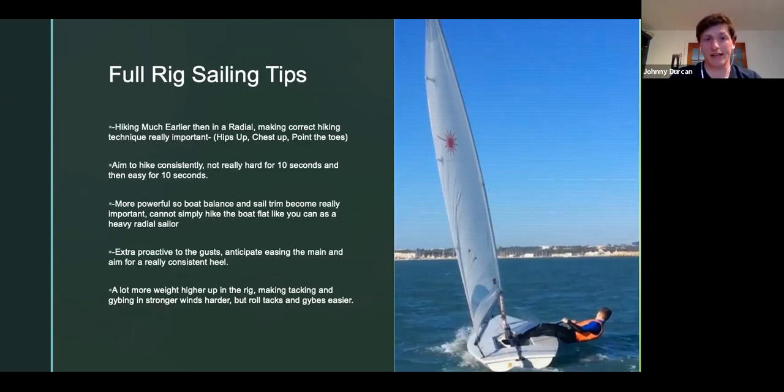And you need to just be thinking, okay, what position can I hold for the next 6 or 7 minutes at least? And it can't be, I'm going to hike with my hips up, my chest up, and my toes fully pointed, I'm going to hike as hard as I can. That's brilliant, but if it's only for 20 seconds and then you need to take a 20-second break, it's no good. And it can be hard to do if you see someone like one of the Olympic lads like Liam or Ewan or Finn sailing off in the distance with their perfect hiking position.